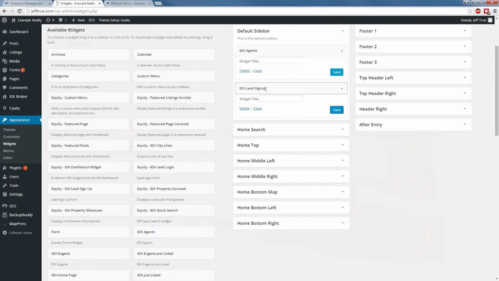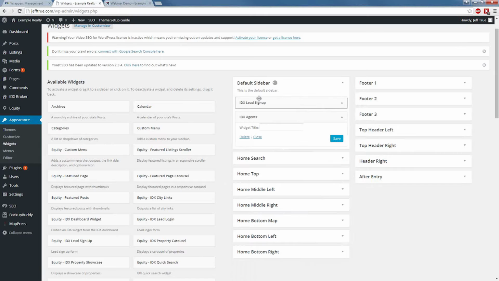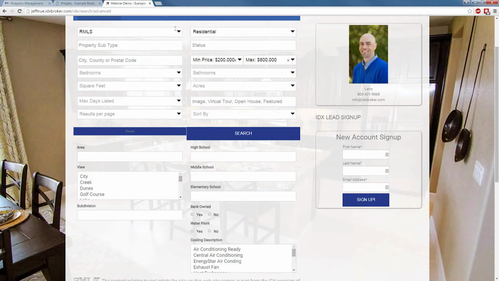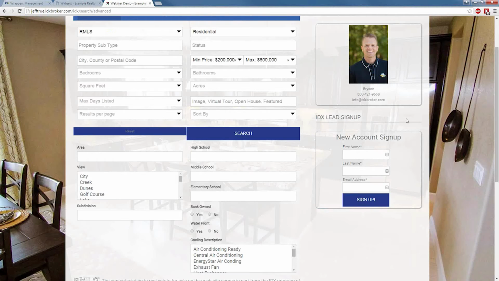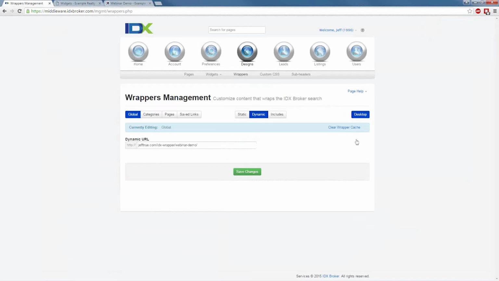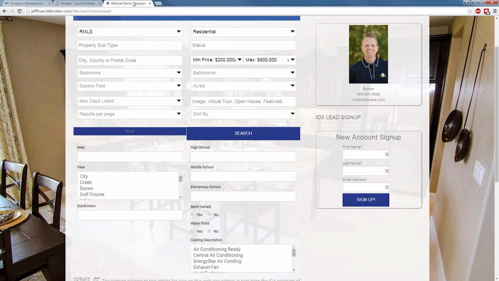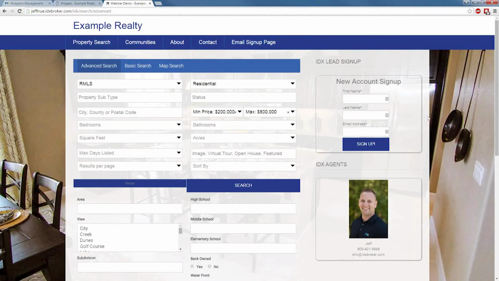If you want to, you can always take and rearrange any of your widgets over there. You just drag and drop. We're going to save some changes. And then you'll notice we got our agent up on top. Once we hit refresh, which is Control F5, clears the cache on a refresh. And it didn't work. I know why. When you make these changes, also clear your wrapper cache. Forgot that one. And then now when we do this, it should swap those two widgets for us. And there they did it.